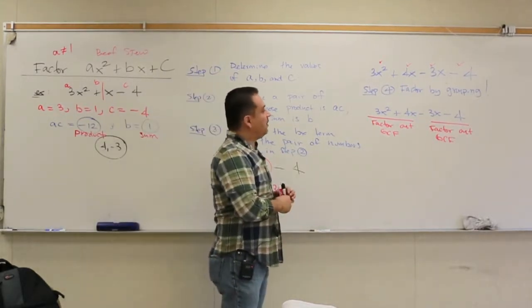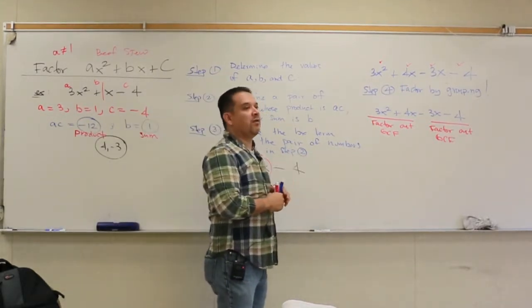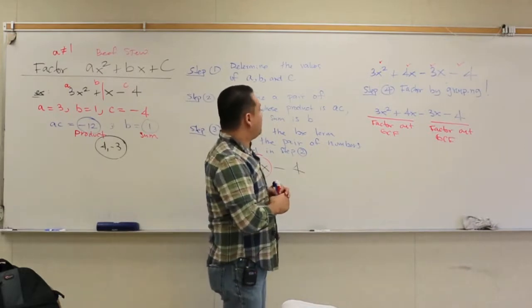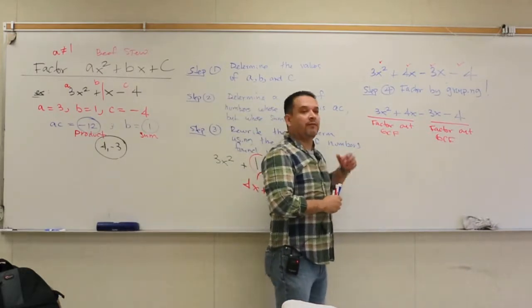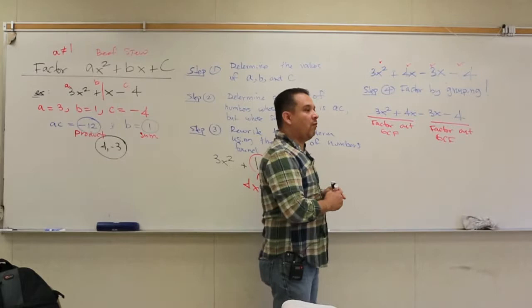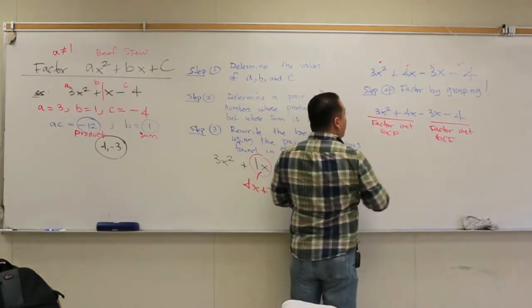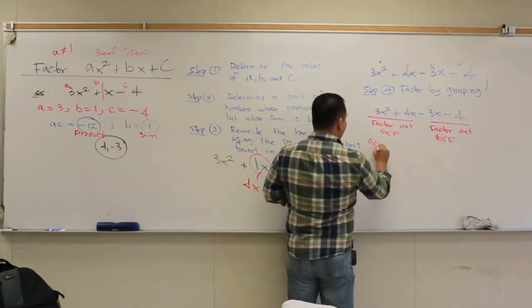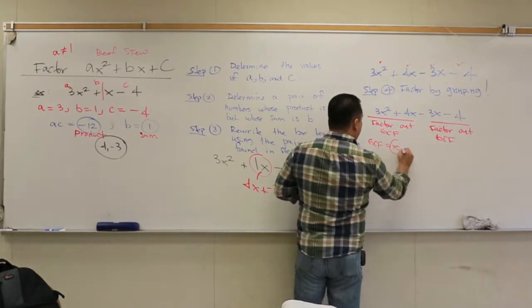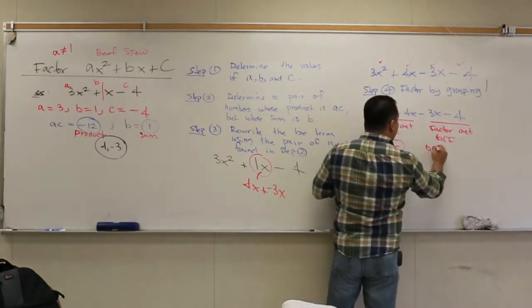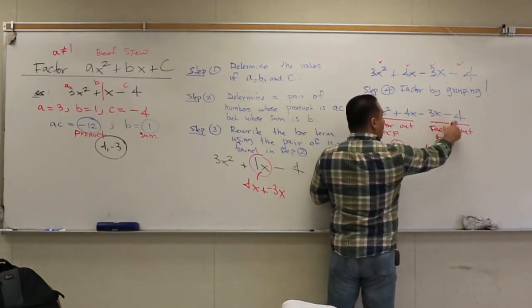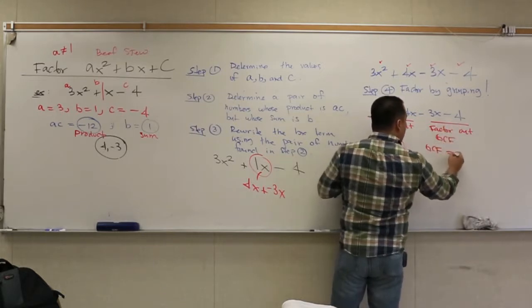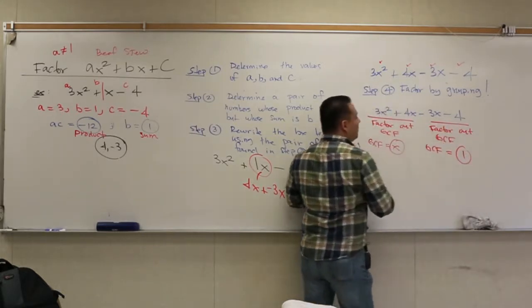So let's recall. Do you guys remember? I'll do the details here in this one. Let's remember, how do you factor out the greatest common factor? What is the greatest common factor of 3x squared and 4x? Okay. What's the greatest common factor now of 3x and 4? Well, you're going to say 1.